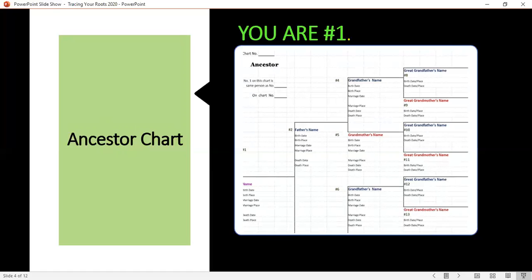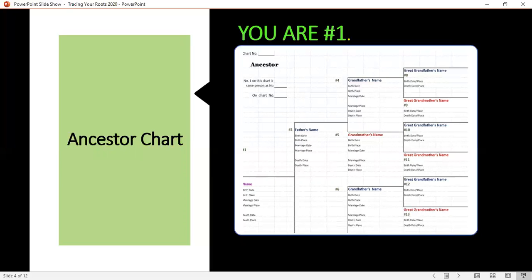The Ancestor Chart asks for only information that is found in vital records. That includes a name, the date of the event, and the place of the event. So to get started, you would enter in blank number 1 your first, middle, and last name, in that order. Next, enter the date and place of your birth. If you're married, enter the date and place. You will find instructions online and in books that explain exactly how to enter vital statistics on an ancestral chart.